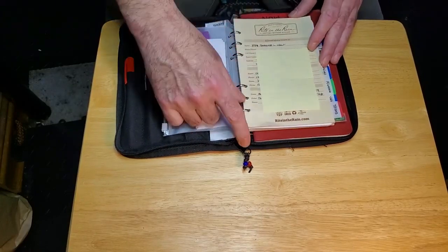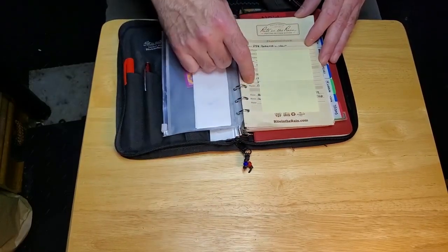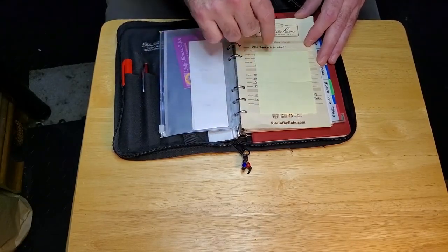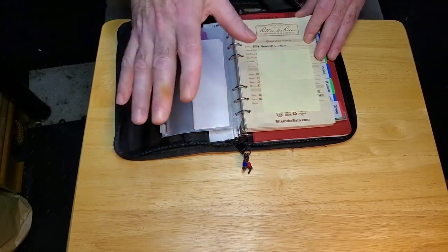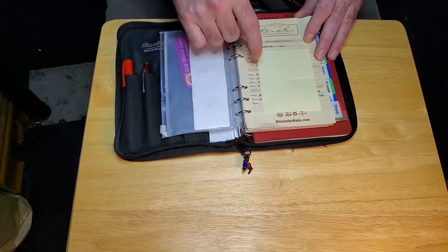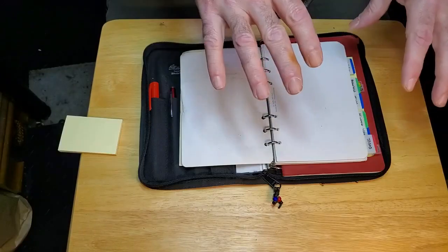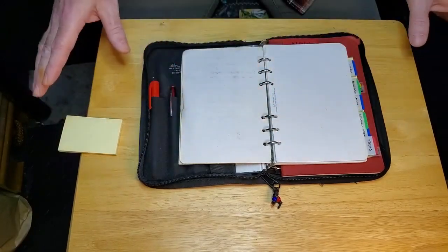This front cover came with the kit. So this is basically just a little emergency contacts, whatever. It's the 4 or 5 phone numbers that I need in case I lose my phone or something. These are the people I need to get a hold of. Worst case scenario, they have all of the other phone numbers that I'd need. Tasks. Here's the meat of it.